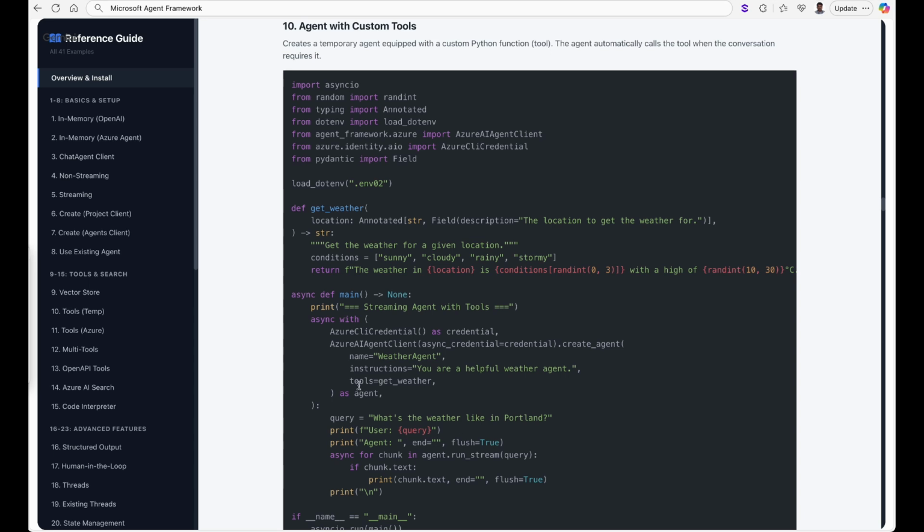So this is a two-step process. One, we have to define our tool. In this case, I have defined a function called getWeather. It takes the location as the input, and right now it uses hard-coded values here, but in a production environment, you would get the input from the LLM, make a call to the corresponding API, get the results back and pass it to the LLM. Now we have defined the tool and we need to register it. So when we create the agent, we have to pass the tool information to the agent so the agent can use it. Now let's go to Visual Studio and execute the code.